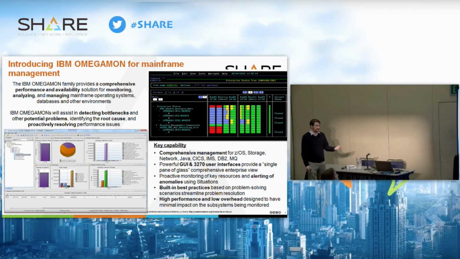We have graphical user interfaces, but we also have 3270-based ones, because our experience from talking with clients is that a lot of you out there enjoy using 3270. You like having the speed of response, and also being able to get to the information quickly. Well, I'm going to be talking a little bit about how you can proactively monitor your systems using situations in OMEGAMON, how we provide some of those out of the box, which are useful for you to use, but then you can use them as templates in order to tailor it to your systems, your installation base.